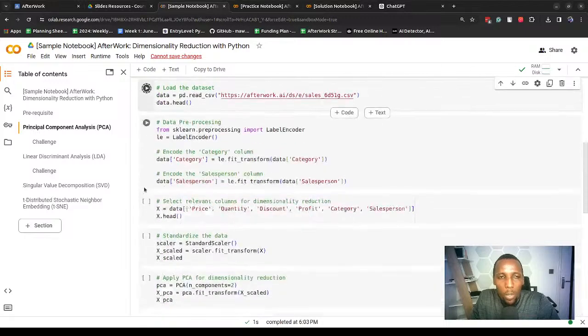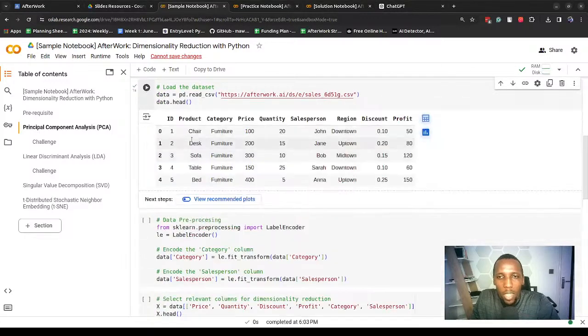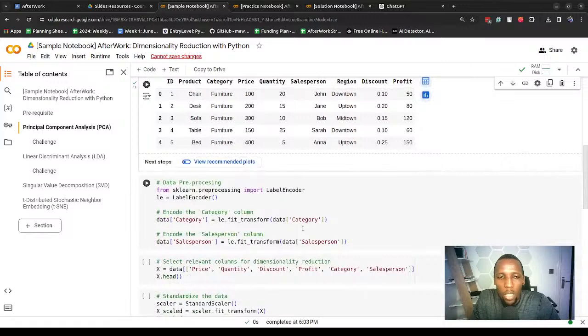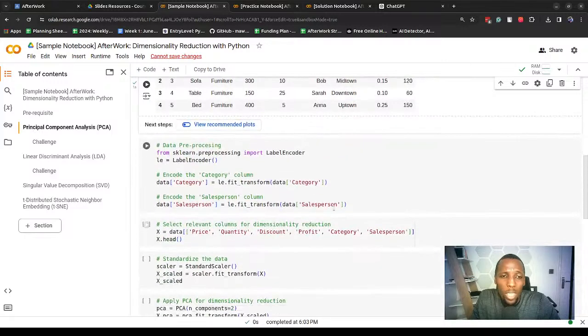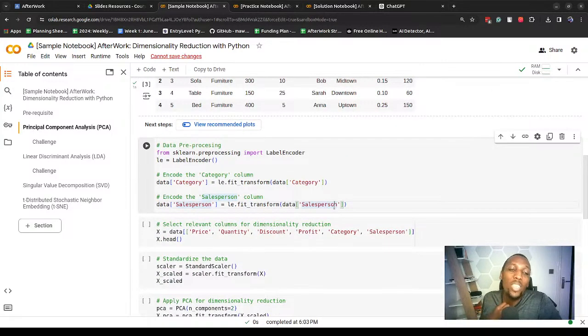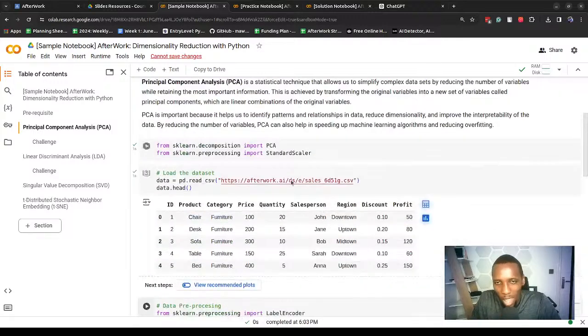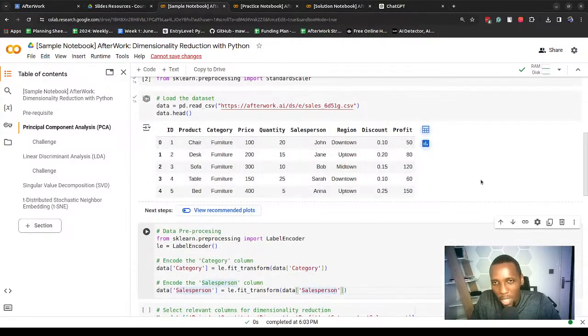The next thing, let's load the data set that we want to work with. This is the data set, and our target variable, we may not necessarily even need it. Assuming that this is our X, our feature set, the independent variables. We haven't been given a data set with the target variable, but we might want to just reduce the data in such situations, especially in unsupervised learning problems. But in our case, assuming that we want to reduce the data set using the PCA technique.